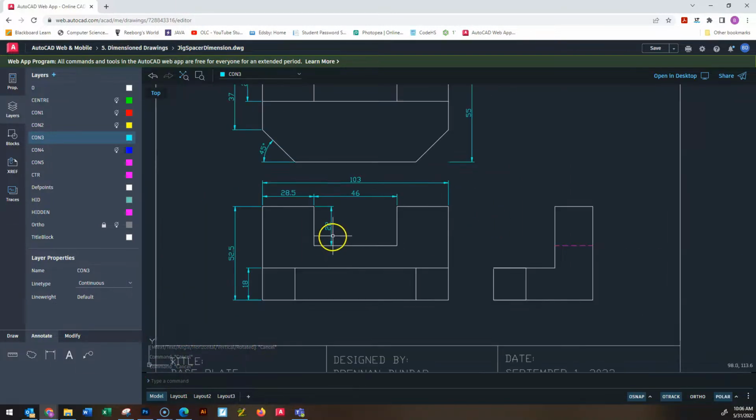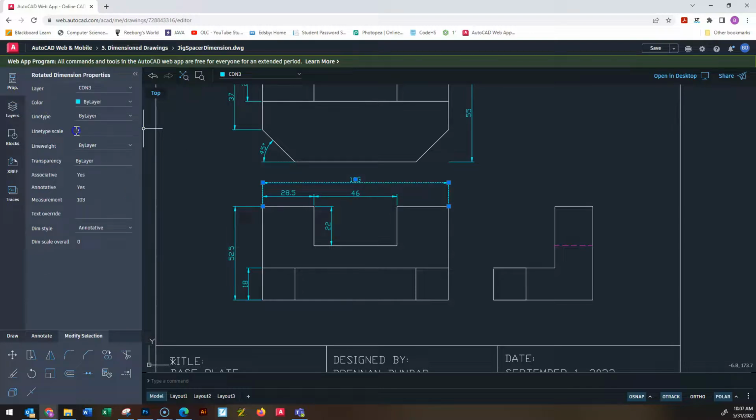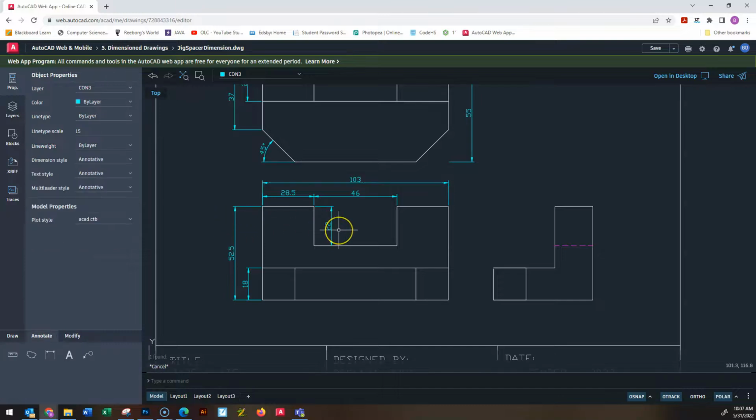So that's something I generally like to avoid if I'm using the real version of AutoCAD. I generally like to have those numbers horizontal. It's easier to read. And I feel like there should be a setting in here somewhere to change that, but again, it's not quite as intuitive as the real version. Maybe if I go to ISO standard, I'm just going to check something really quickly here on the fly.